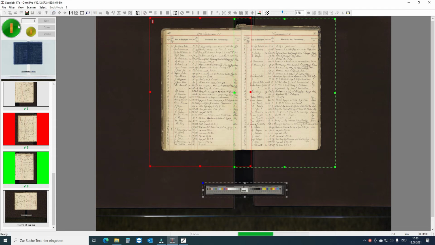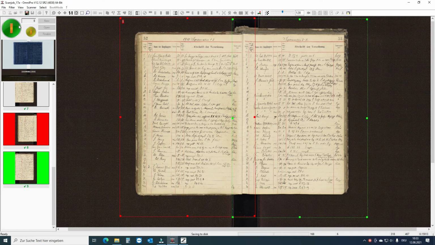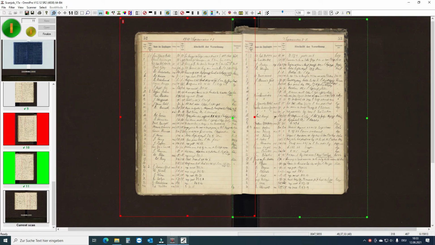If we now run the scan, the 2 pages will be scanned, the 2 clips will be stored to disk, and the object level target will be sent to our scan tool for image quality analysis. And it immediately comes back with information whether the quality level is passed or has failed. If it's passed, then we get a green indication here underneath our thumbnails. The number of the thumbnail turns green, and also there is a small green tick box in front of the number of the thumbnail.